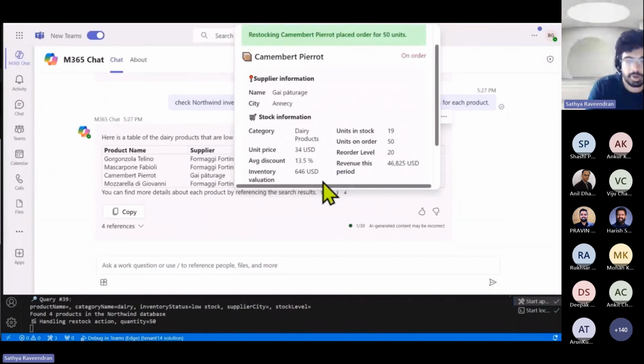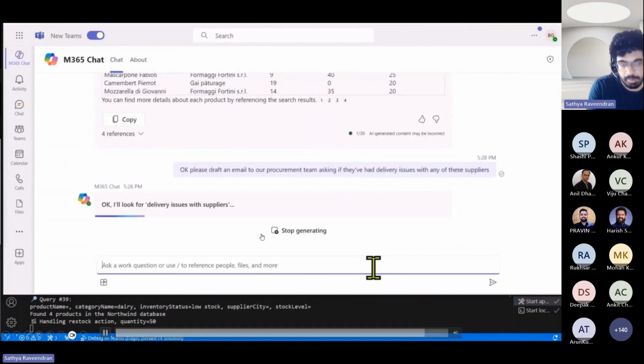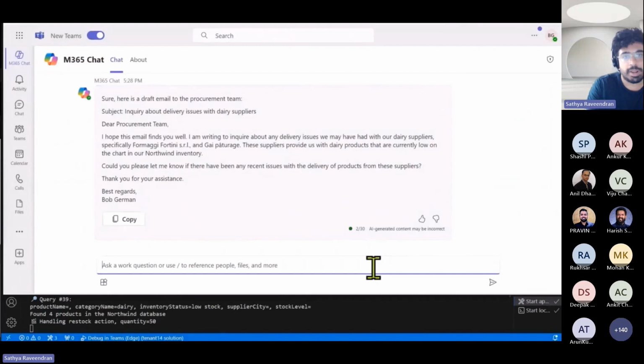All of the workflows that you'd want to do, you can do directly from here. So with a single click of a button, they can do a restock level, and they can even draft an email to the supplier. Hey, I made a restock for this, could you send this ASAP, kind of thing. Copilot will be able to do this. The beauty of this is none of this is coded. Since it's all out-of-box Copilot magic, you don't have to code anything in regards to drafting an email, in regards to representing it in a certain format. All you need to do is give it a REST API for it to talk to your backend database. The rest of it is LLM magic.